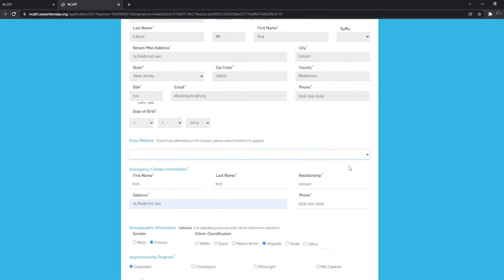A few things to go over with this here. If you are in a veteran program, the Helmets to Hardhats, or the MVP, you want to choose that. If you're just coming out of VOTEC, meaning you're graduating from VOTEC last year or this year, then you'll choose it. If you went to VOTEC 10 years ago, this is not what you would choose as an option.